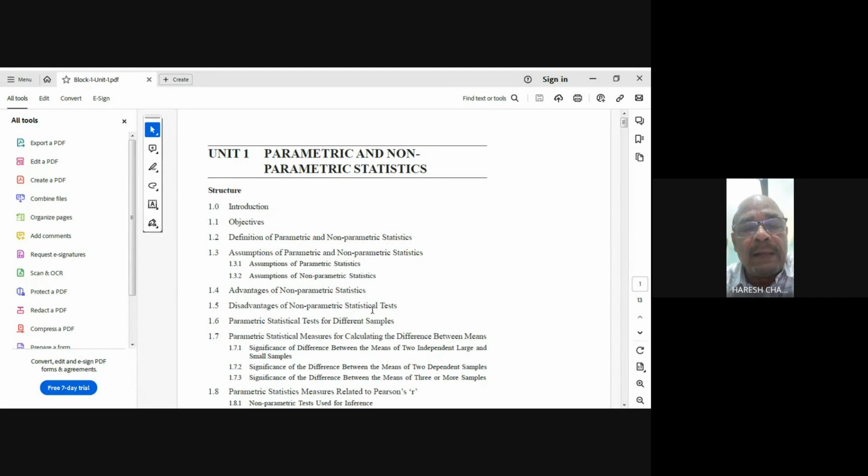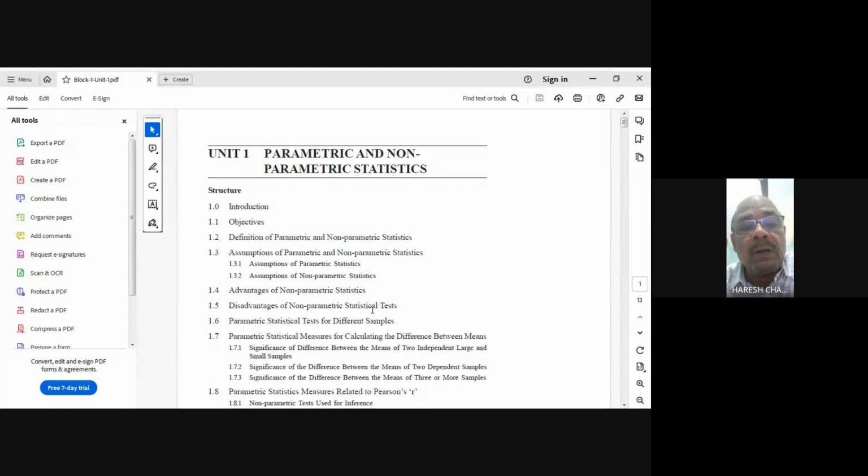And if you say someone is 3 feet in height and someone is 6 feet in height, you can clearly say that the 6 feet person is twice as tall as the 3 feet person. That means there is magnitude, direction, zero value, and all that. In psychology and other behavioral sciences, we use our data in any of these scales. As per our requirement, our design, our research, we use nominal scale or ordinal scale or interval scale or ratio scale.